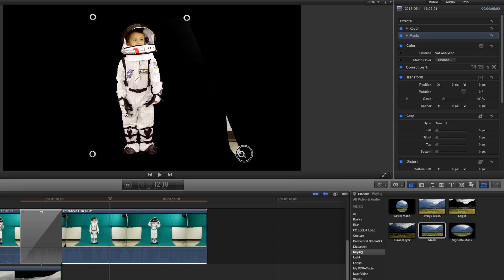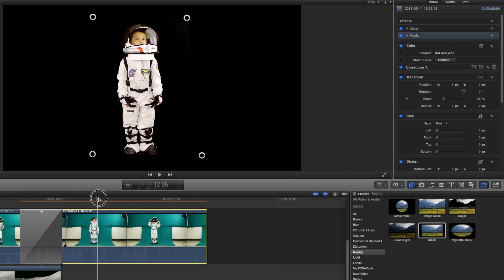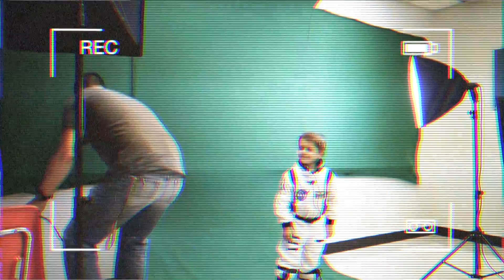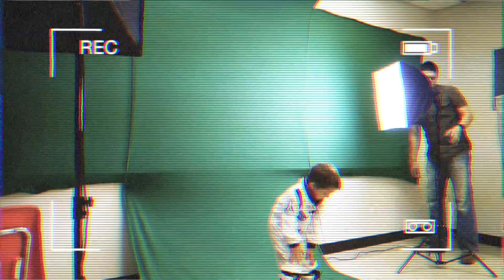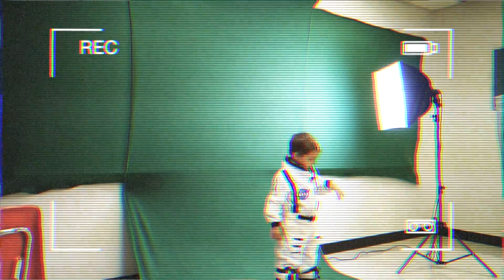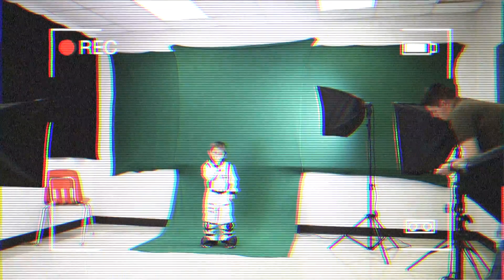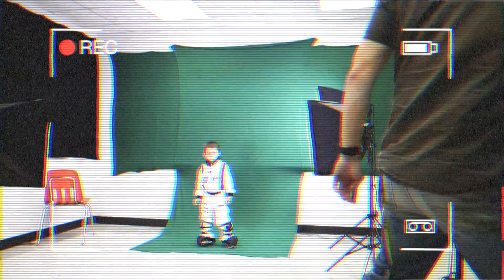You might be wondering why I have a green strip going through the back of my setup. Your goal would normally be a nice flat screen with no wrinkles, evenly lit and well balanced. But I put this strip here on purpose because later I'm going to have my son jumping up and down in a spaceman costume. It's easier to have a long strip going all the way to the floor so he can stand on it, I can get his feet and his whole body in frame, and it's easier to put him on the moon that way.